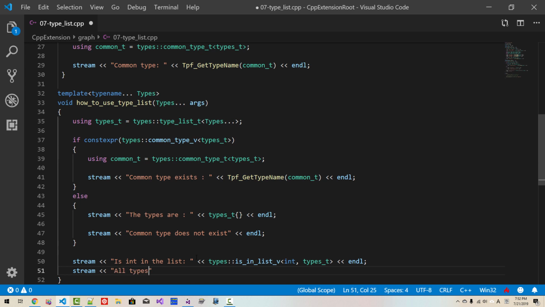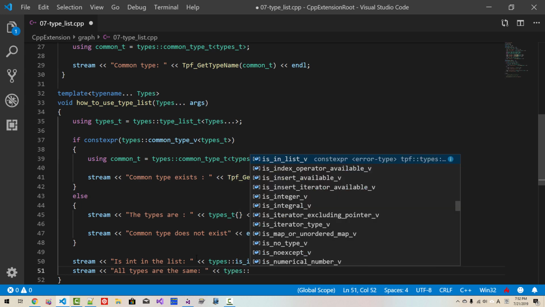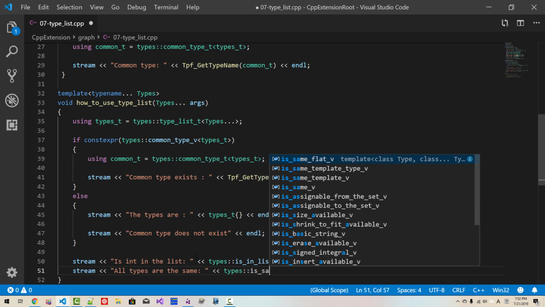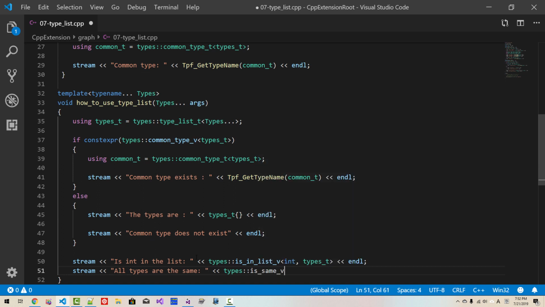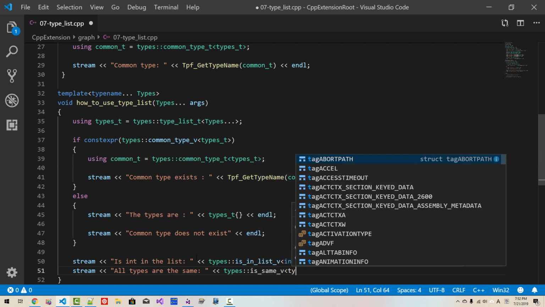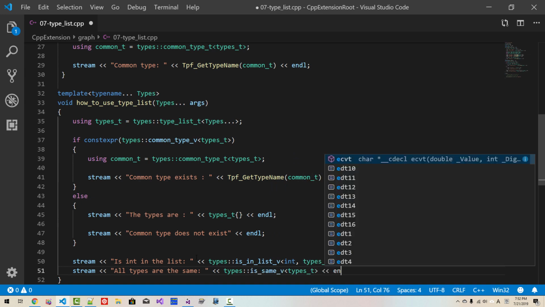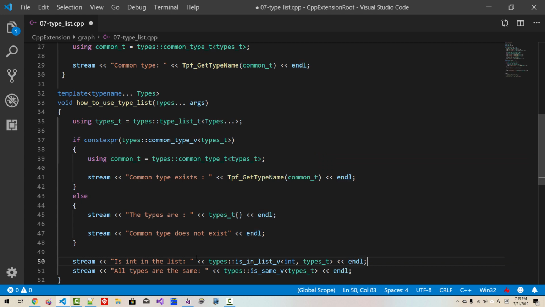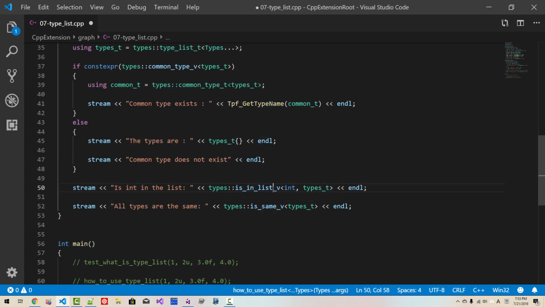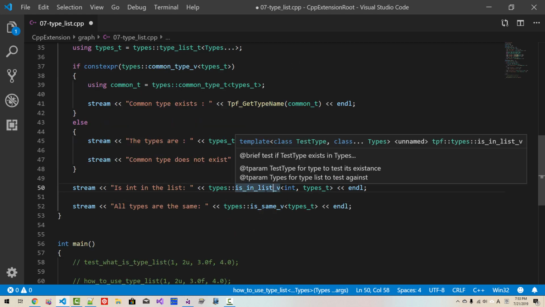All types are the same. Types is same B. Types T and L. Is in list B. This function is very useful for advanced C++ programming.